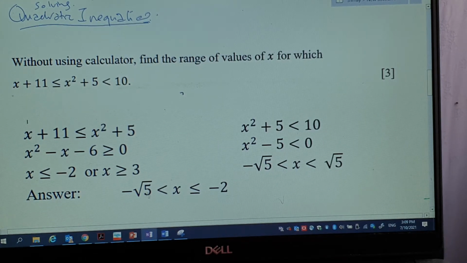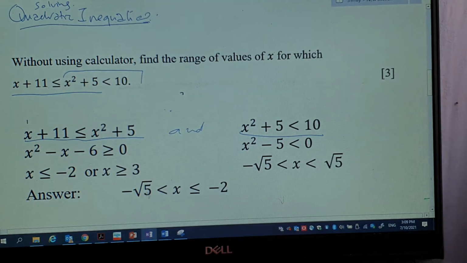Now, one way they can test you is like that. Solving simultaneous inequalities. So this will give me one inequality, correct or not? And then this will give me another one here. So what I need to do is to solve them individually, and both of these must be true. So you put the word 'and' here to remind you that both must be true. That means later, when you draw the number line, they must overlap.